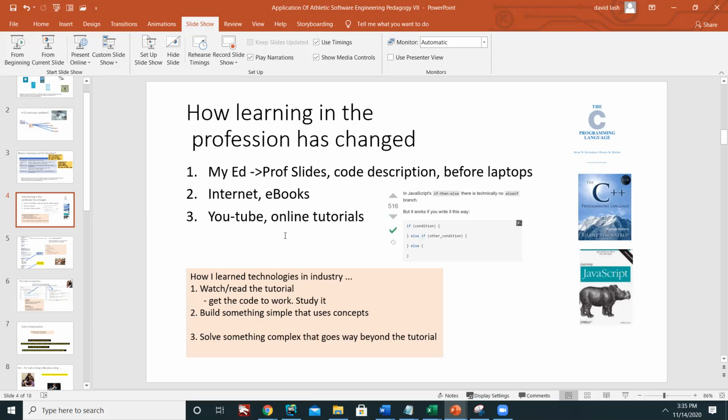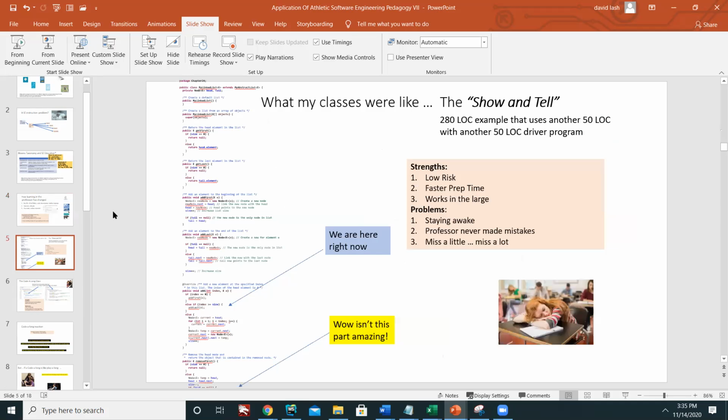This has changed so much in the time that I've been there, because back in the day I knew what page 42 was in the C programming language, for example. That's what my classes looked like when I studied. The professor probably had a dry erase board and was writing code on the board, and we didn't even have laptops back in the day.